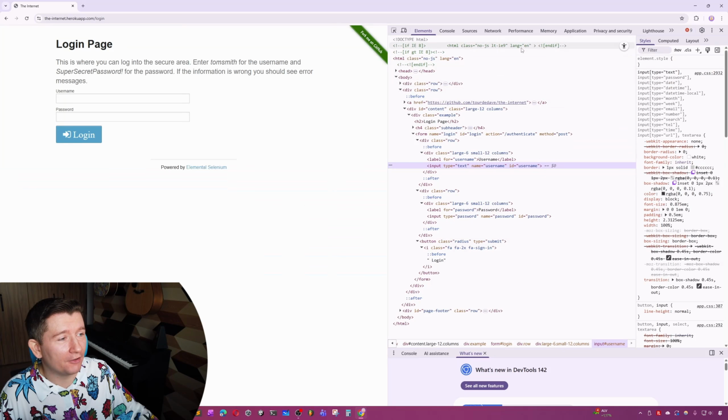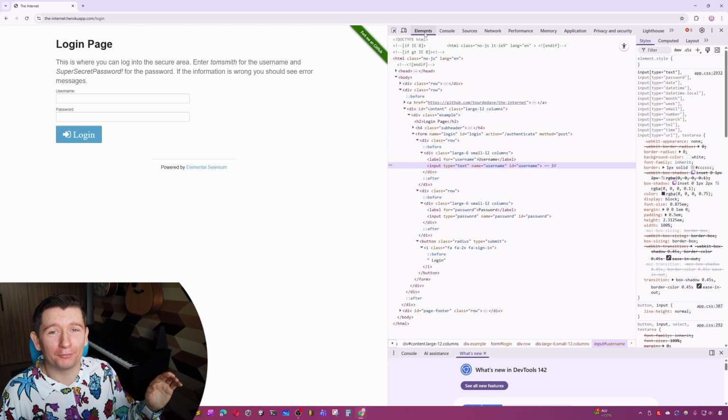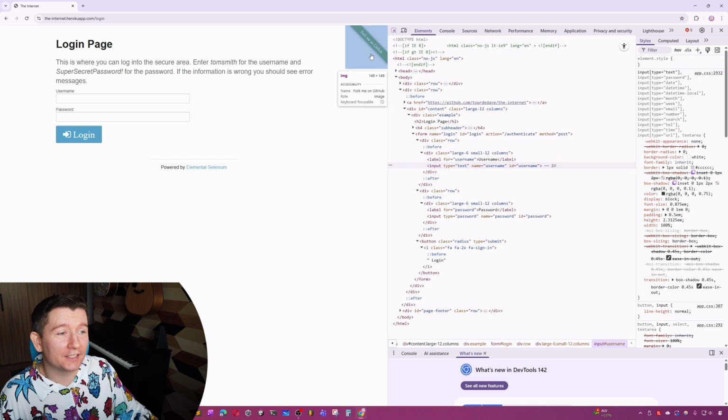Here in the developer console on the right-hand side, you can see that at the top you have these tabs like elements, console, sources, and so on. Don't get too tangled up in the other ones. The elements is the only one we are occupied with right now. But to the left of it, you have these 2 buttons. One of these is this arrow. And if you hover over it, you can see that it reads select an element in the page to inspect it. So click this, and this is going to be your magnifying glass.